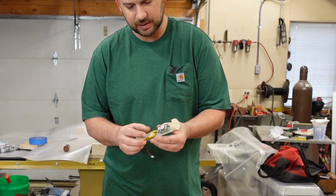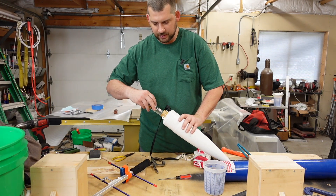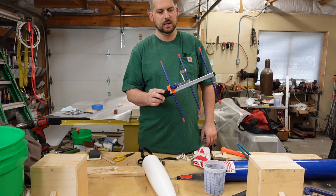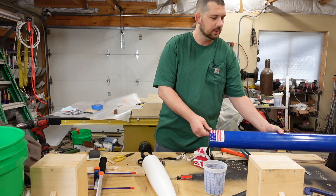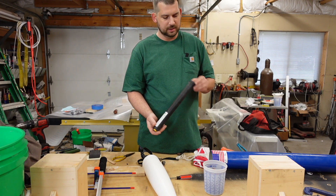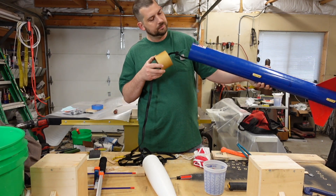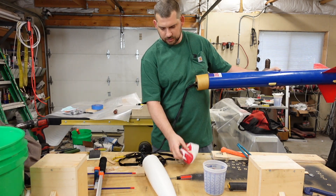It's kind of suspended in there so it should be pretty good. The battery I just epoxied to the sled there. You plug that in and then this will go in that bay. It comes with an antenna and a little app for your phone so you can find that sucker. These rockets have a little gunpowder charge at the top — when it gets to the top it sets off the powder, sends this piston up, and pushes out the chute and the nose cone.